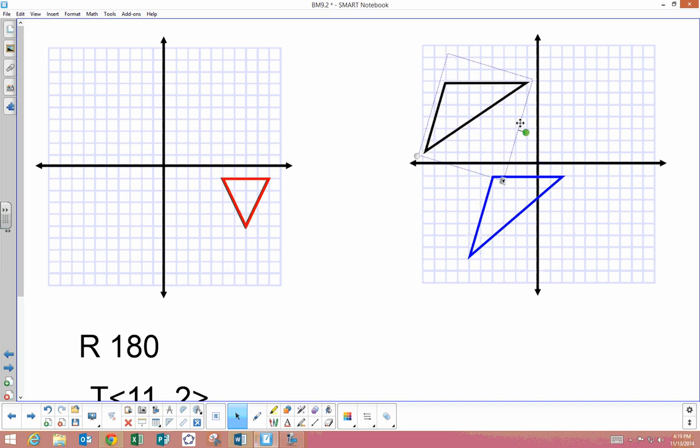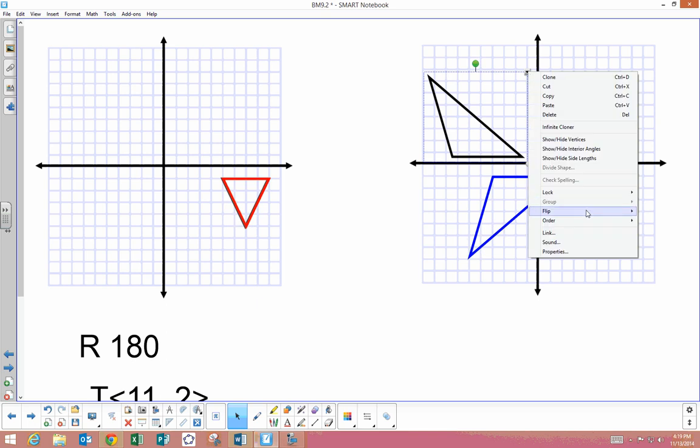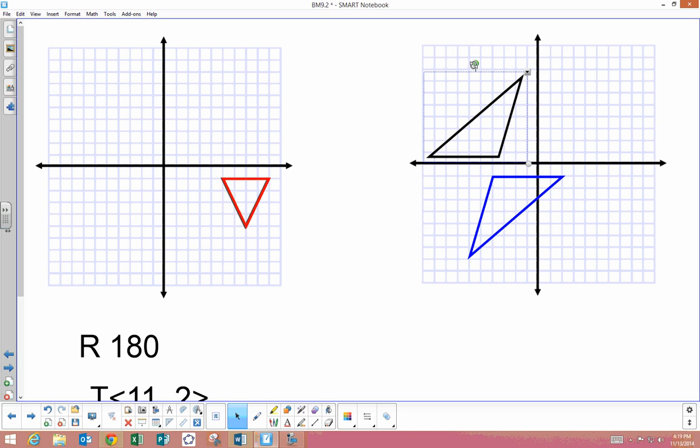Huh. Well, maybe it wasn't a rotation to begin with, all right? Maybe instead it was a flip. So I'm going to flip it, okay? And then I'm going to rotate it. Aha. And then I'm going to translate it. So this one actually had 3. First I had to reflect it, then I had to rotate it, and then I had to translate it. And so I would write down all of those rules down here. That's what you're expected to do on your worksheet as well. Let me know if you need any help.